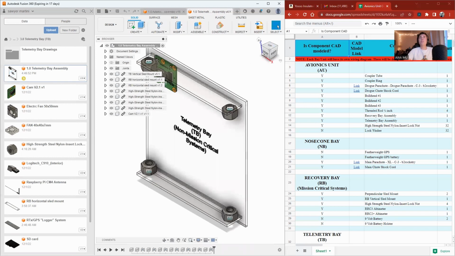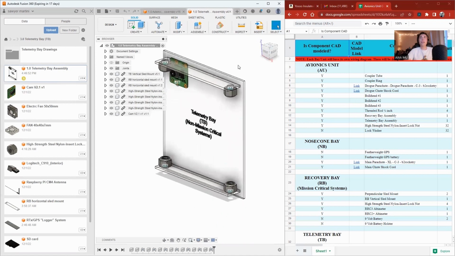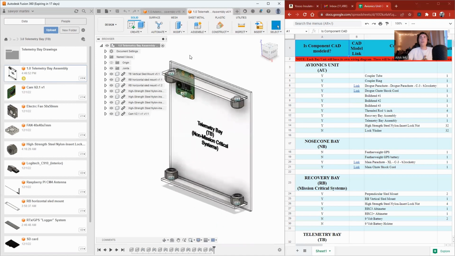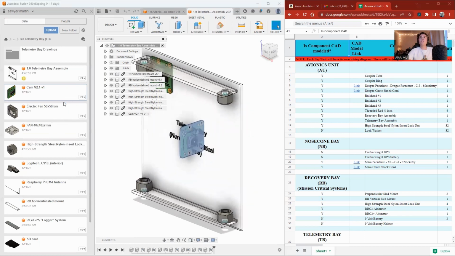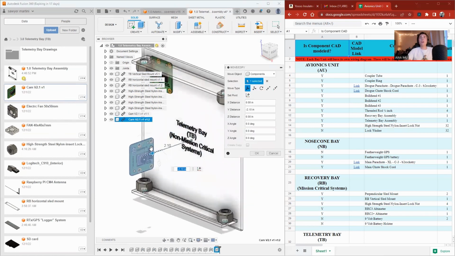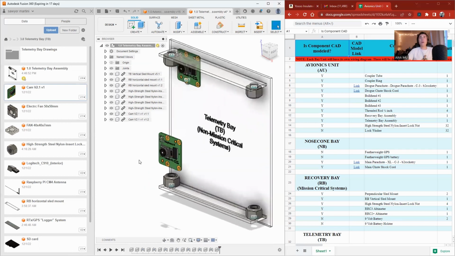And we are going to see that this is the current assembly, which can be found inside of the full avionics unit assembly. For instance, if we want to put in another one of these cameras, we're going to click Insert. It'll go into 0, 0. And then we're going to rotate it to the correct angle. Click Save. And now we're going to make a joint with this camera and with the current assembly.